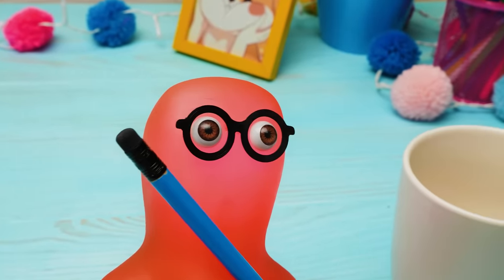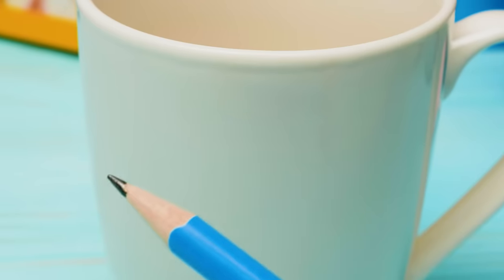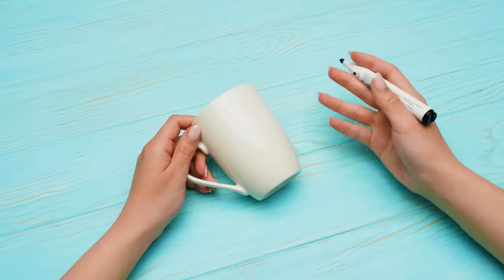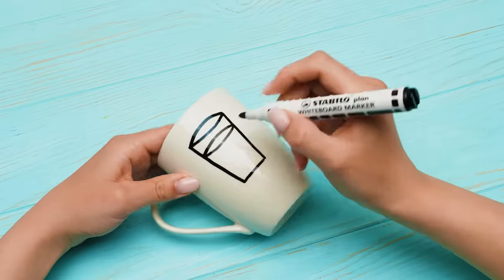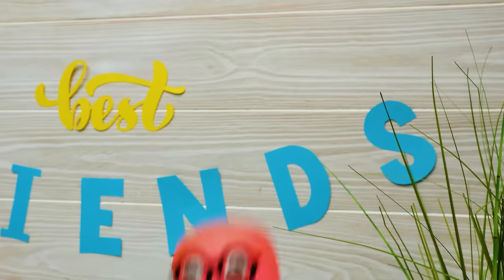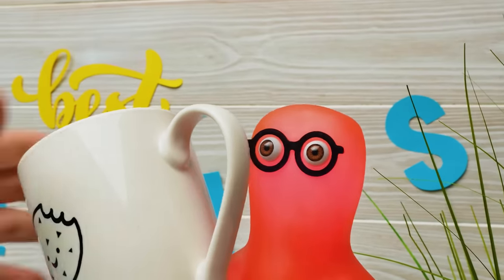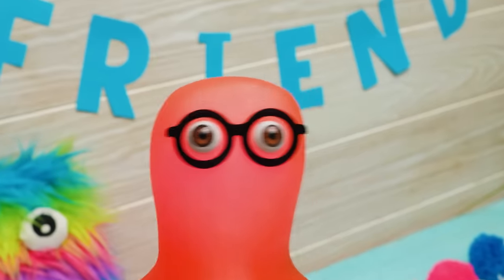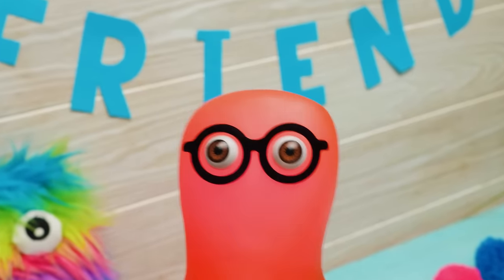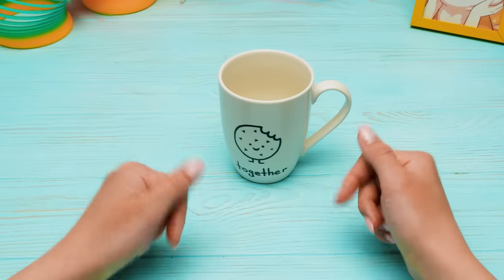But what exactly, Sue? Don't hurry, just draw! Okay, I'm a great artist! Maybe one day my pictures will be in the museum! Sounds very inspiring! I think I'll draw something too! Wow, check this out! I can't even decide whose mug that one will be! By the way, I've also got something! Awesome! These two match perfectly! Where did you learn to draw like that? During my adventures in Tibidaba I have many hidden talents! But now it's time for tea! I'm gonna choose this one, Sue! Then this one is mine!